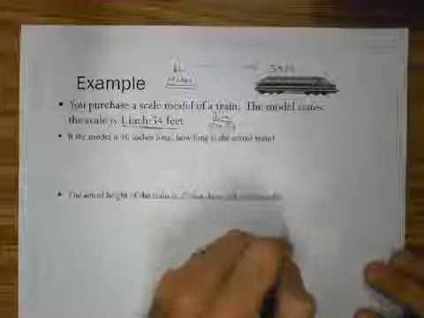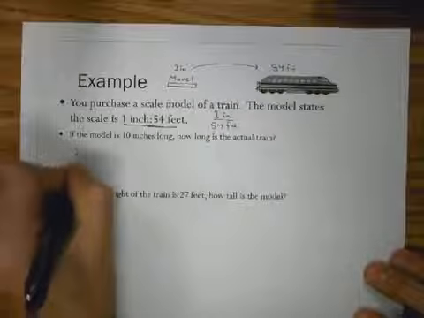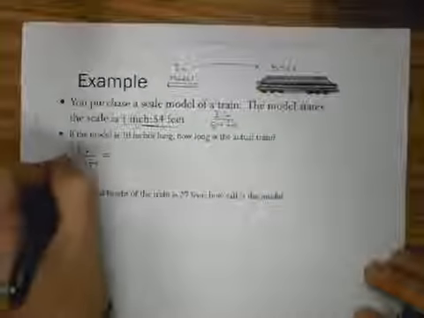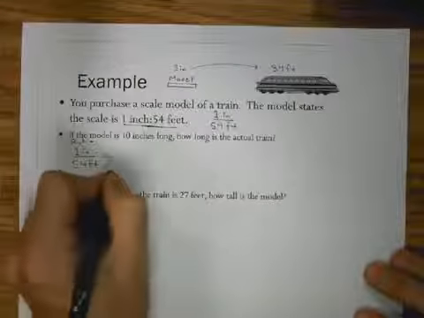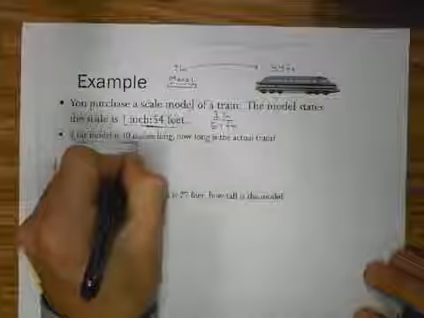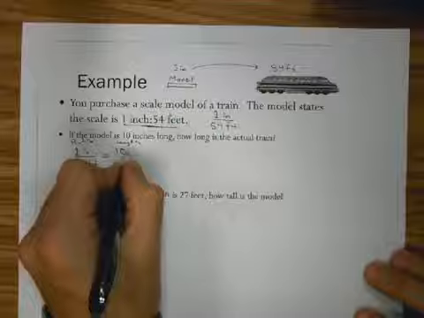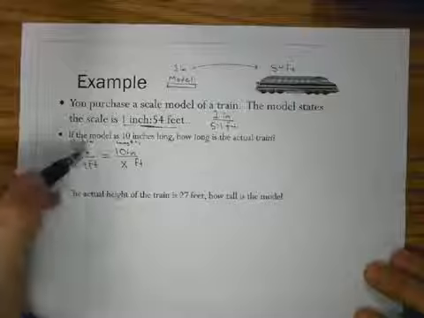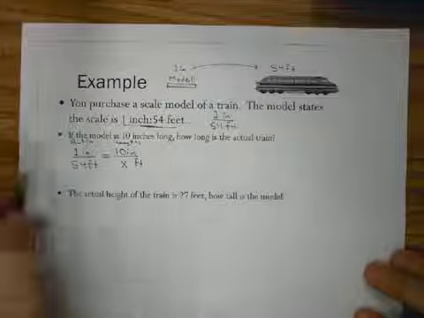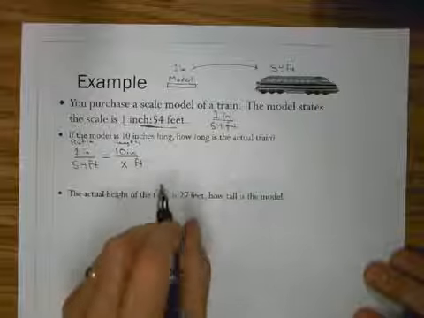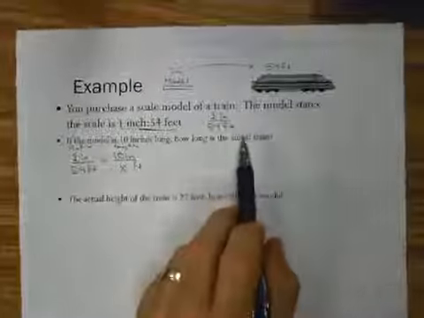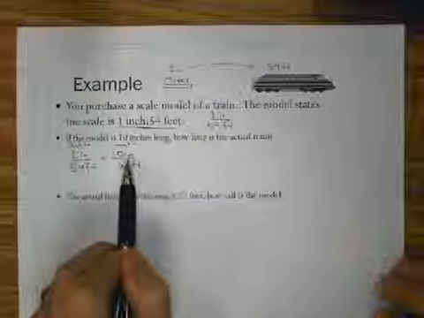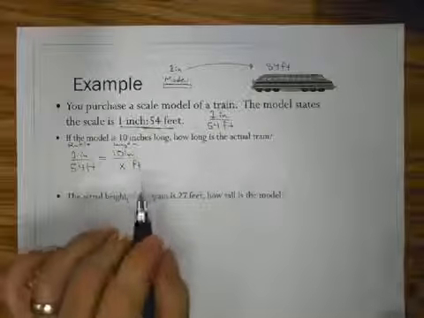Now, we say that's a ratio, so I'm actually going to write this ratio instead as a fraction, which is 1 inch to 54 feet. So, now they tell us if the model is 10 inches long, how long is the actual train? So I'm going to use my ratio, 1 inch to 54 feet, and make it into a proportion. So this is my ratio, and the problem is now looking at length. So it's 10 inches long. So the model is 10 inches, I want to find the actual. So 1 inch to 54 feet equals 10 inches to what?